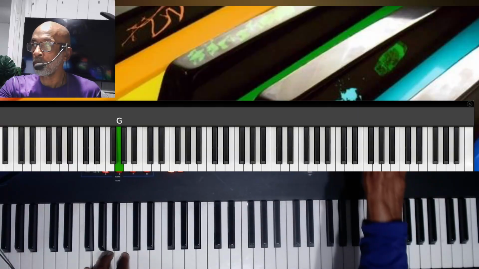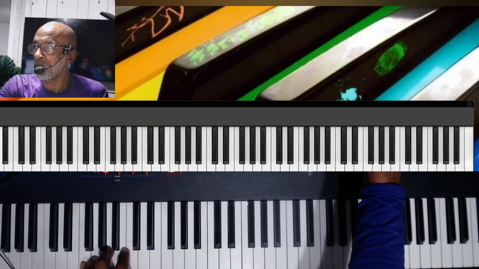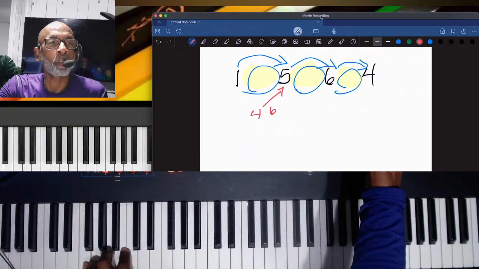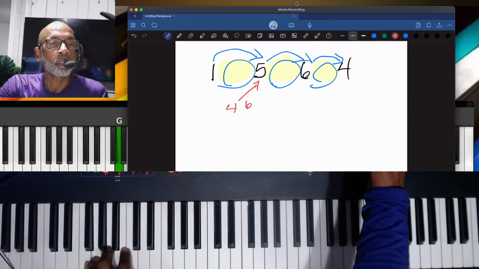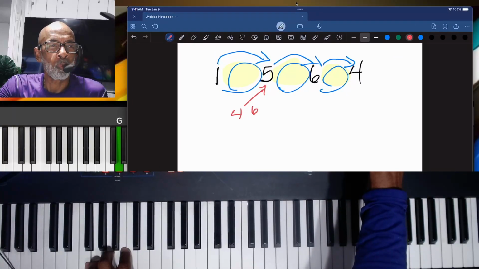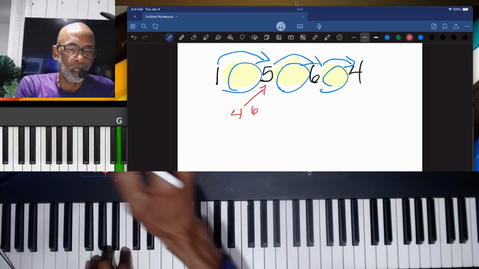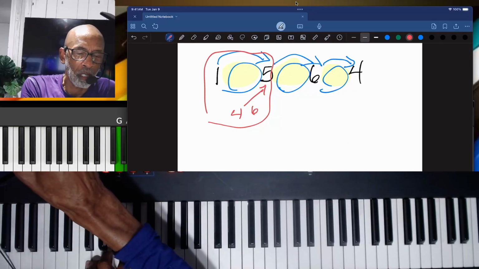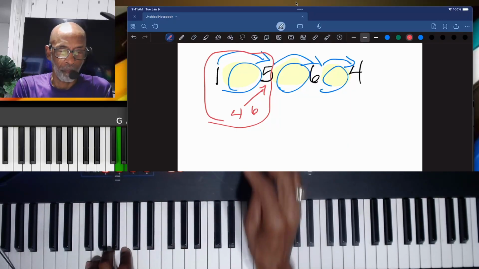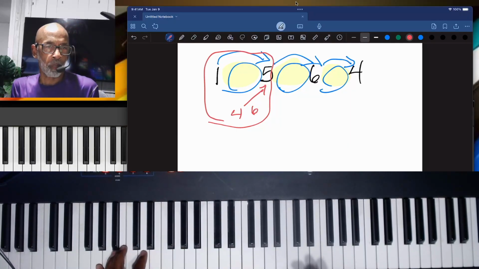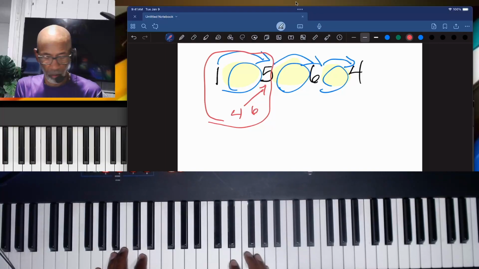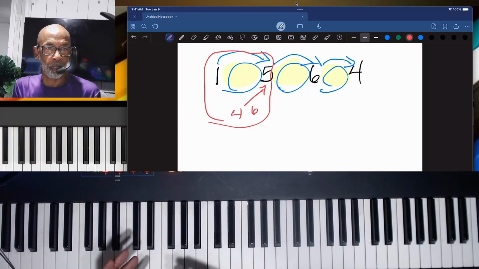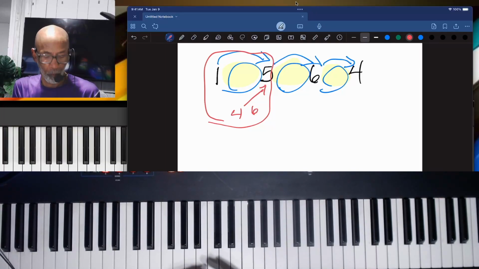now, you say, well, it's not so much that I'm trying to teach you how to play Here I Am to Worship. It's that you want that passing chord. You want this little chunk right here in any key you want to play in. So you're going to be going to the 5 chord in lots of songs. Doesn't matter where you came from, it's where you're going to.